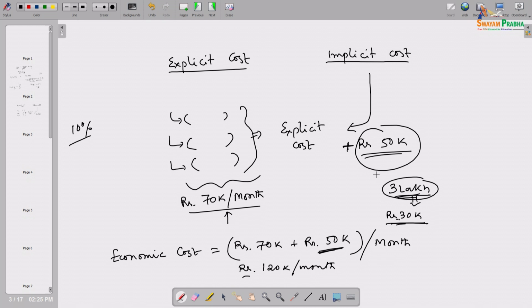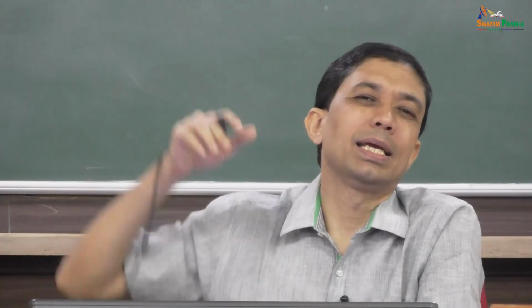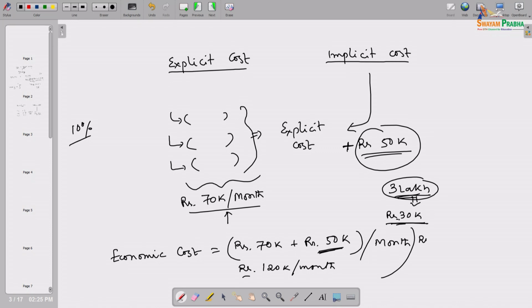Now, suppose instead of 3 lakh rupees, you take a loan of 2 lakh rupees from the bank, and the 1 lakh rupees you had in your pocket, that also you invested into your business. So, 3 lakh rupees required, you take a loan of 2 lakh rupees from the bank. As a result, you are paying the bank 20k rupees per year as interest. So, is that your total interest cost? No, because your total interest cost should be 30k rupees, because of the 1 lakh rupees you are investing into your own business from your own pocket.